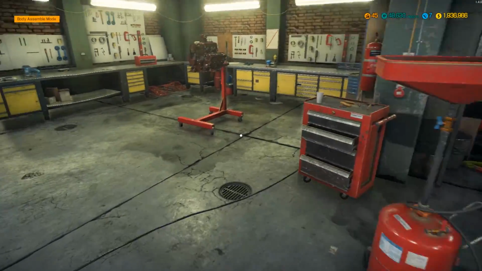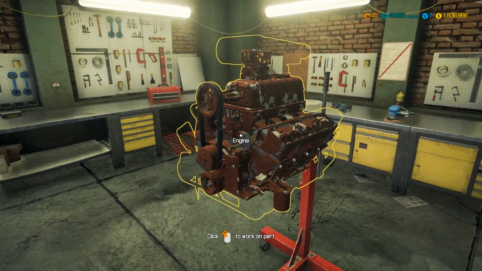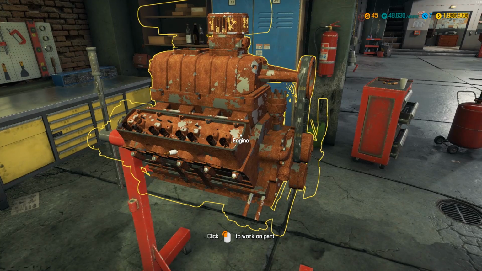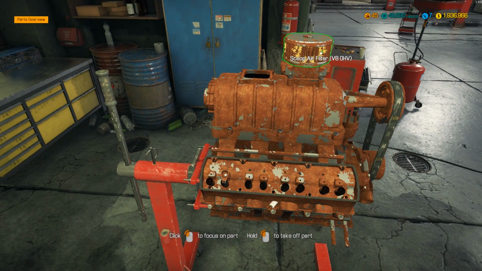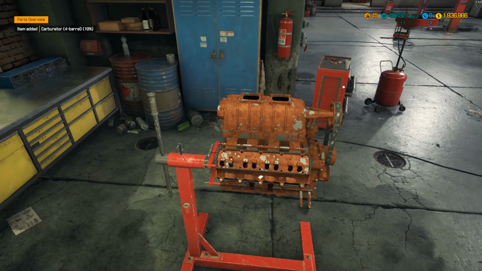And today we are going to be working on the power plant for this thing, which is a blown V8 overhead valve engine for you. So anyways, we got to take this bad boy apart, see what we can salvage, and then we'll, as always, go to the store and start buying all the parts for it.